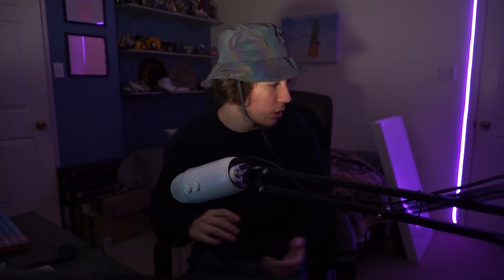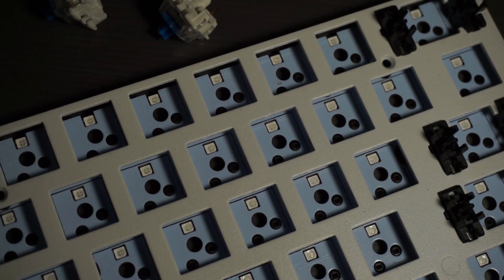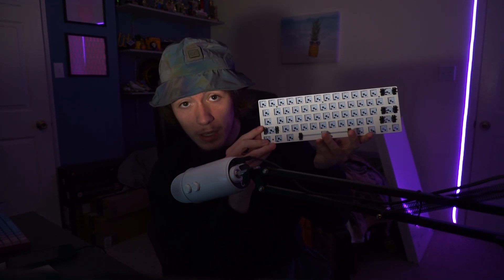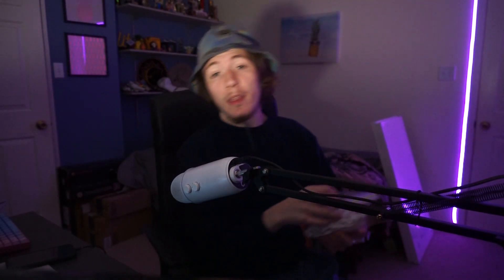The only difference in these keyboards is the price and that they're not hot-swappable. If you don't know what hot-swappable means - this is a PCB with an aluminum plate on top. The PCB is what holds the switches, the things that make it clicky or not clicky. There are little pin holders inside that allow you to put in a certain switch. If a PCB is hot-swappable, you can put in Cherry MX, Gateron, Kailh Box, or similar switches.